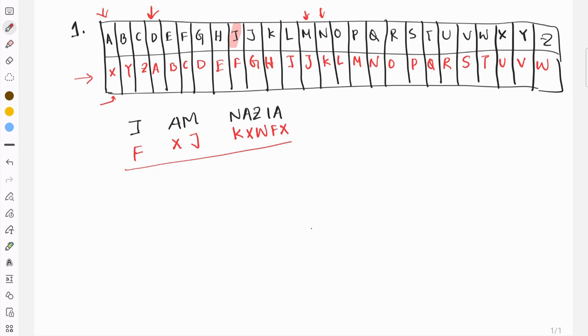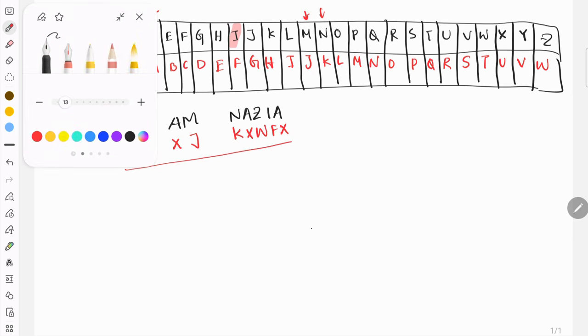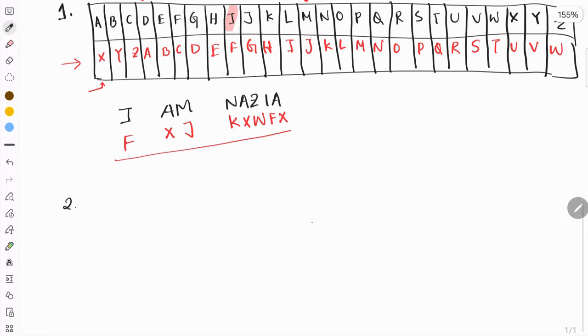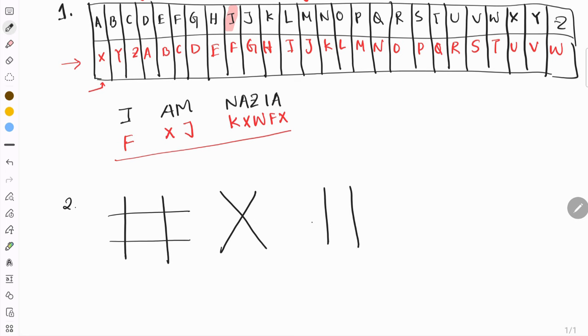Okay, done. Now I'm moving on to the Pigpen cipher. How to do a Pigpen cipher? For Pigpen cipher, we don't need to make any boxes, but what we need to do is make our pattern. Before thinking anything, you're going to make 4 drawings. One is a tic-tac-toe box, just like you guys play cross and zero. Just like that, you're going to make one box, then a cross, then another tic-tac-toe box and another cross, but they are looking just the same.